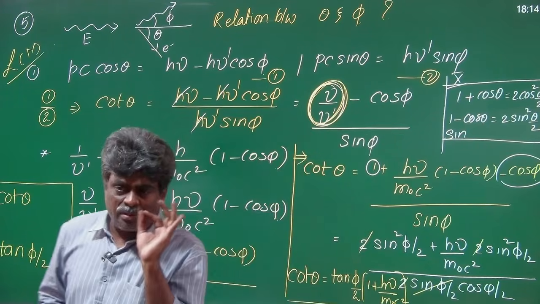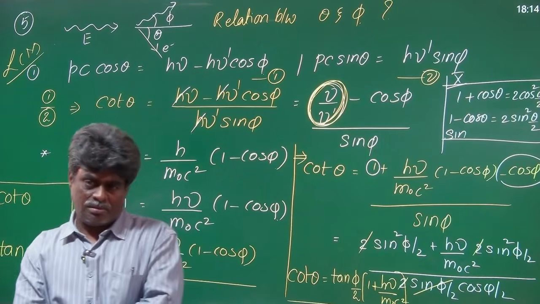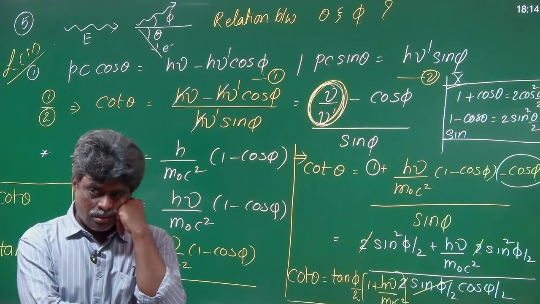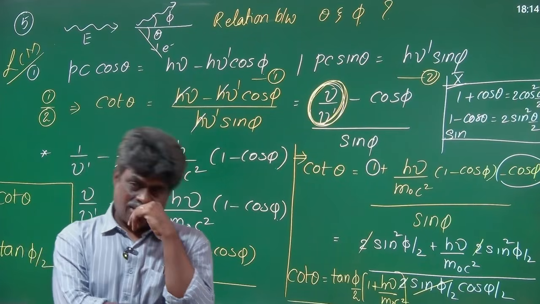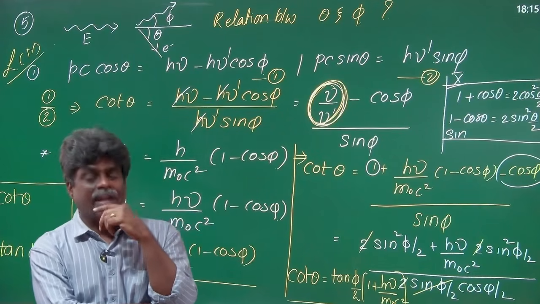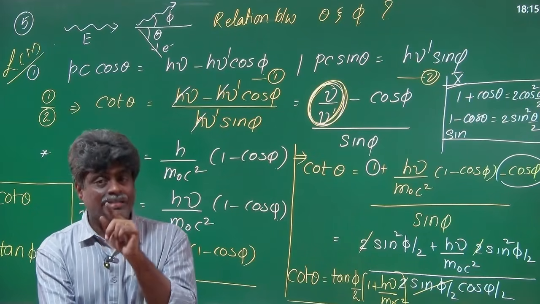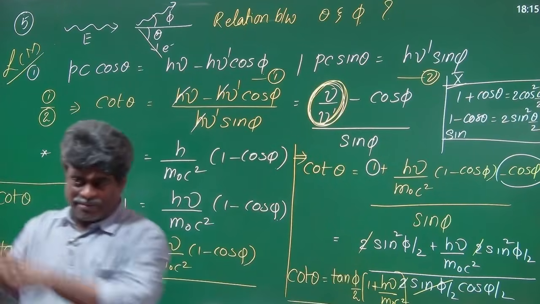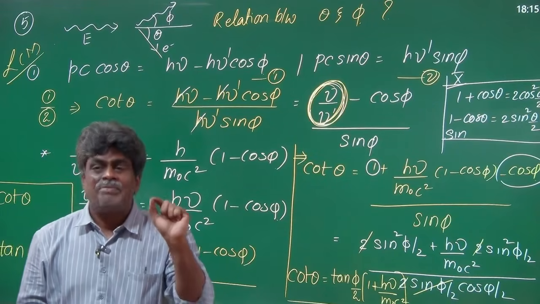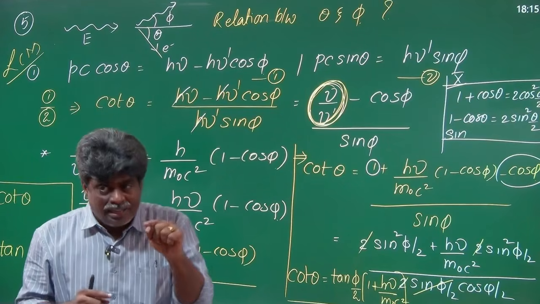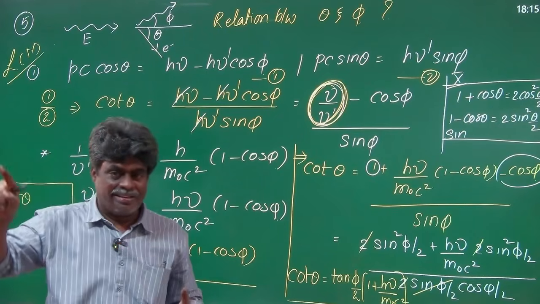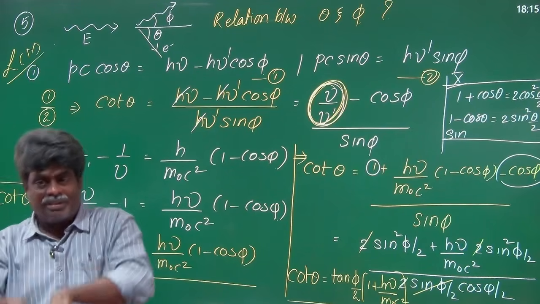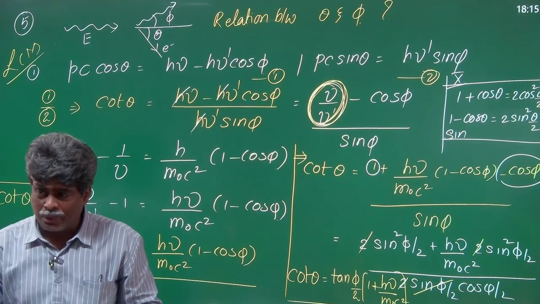What is the maximum value of tan, between what limits does tan lie? Tan lies between 0 to infinity. Maximum value of tan is infinity. For what angle is tan infinite? Because I told you here we are going to find the maximum possible theta and maximum possible phi. I repeat, the maximum value of tan is infinity. When it is infinite, it is 90 degrees. Tan 90, cot 90. Okay. But what is the cot maximum value?